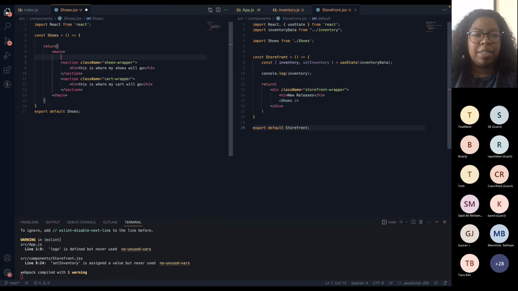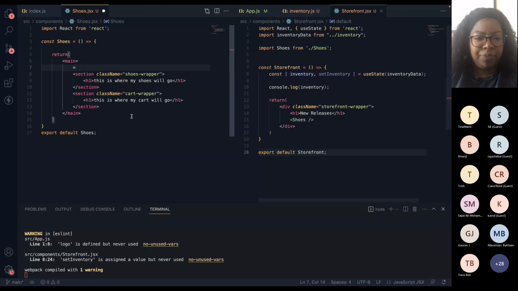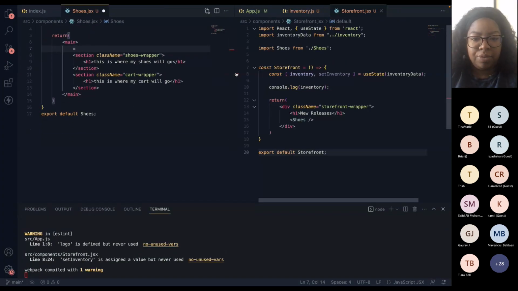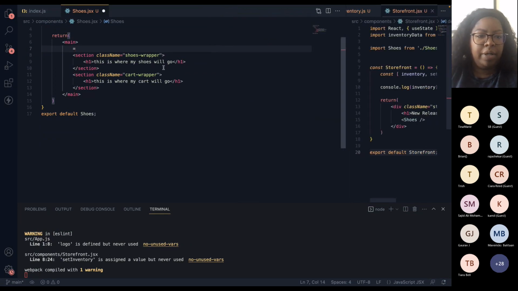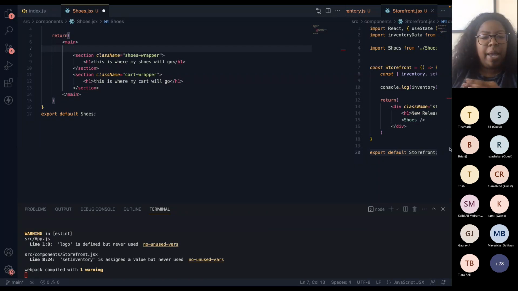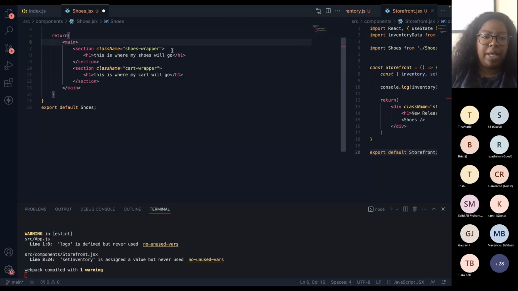Actually, I'm going to make this bigger. I think it'll be easier to tell. All right, so right after your main tag and your section tag, actually, it should be after your section tag and before your H1 tag.